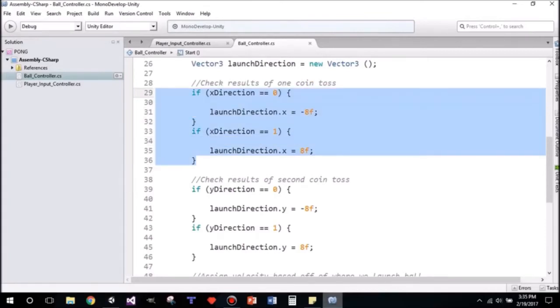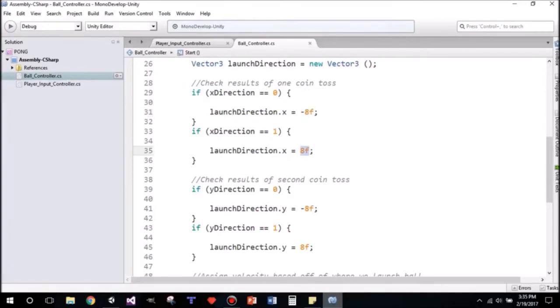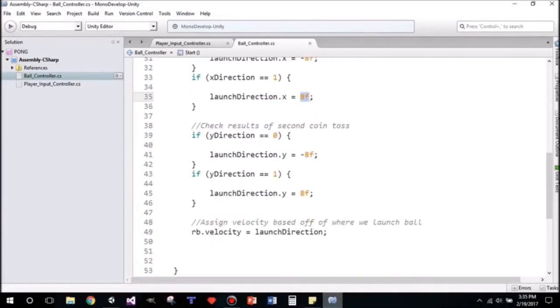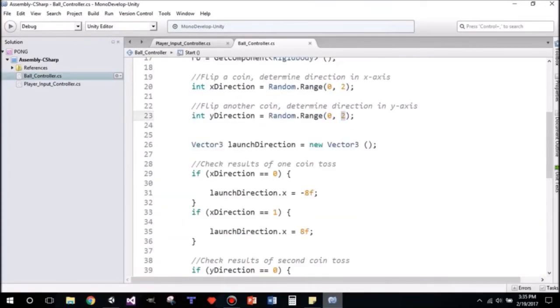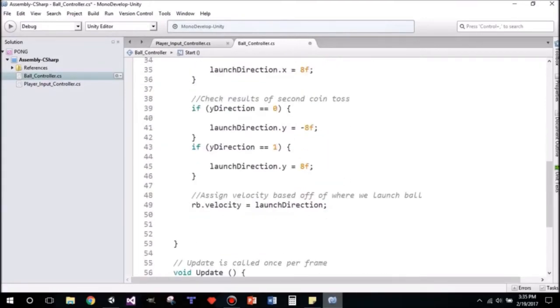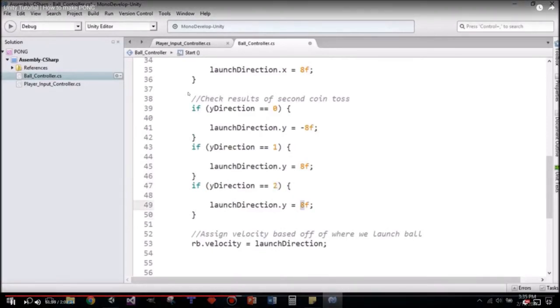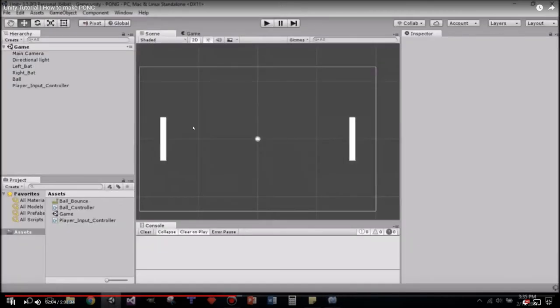Because of this, we really only have 4 different directions to go from. It'll always move one direction in the x-axis, which is good because we don't want only movement in the y, otherwise it would kind of break the game. But we want to change the Y. Sometimes we want 0 movement in the y. So because of that, it would make sense for this to actually go from 0 to 3. That way, we will have 0 movement in the y for one of our possibilities. And it could also fire straight at one of the players.